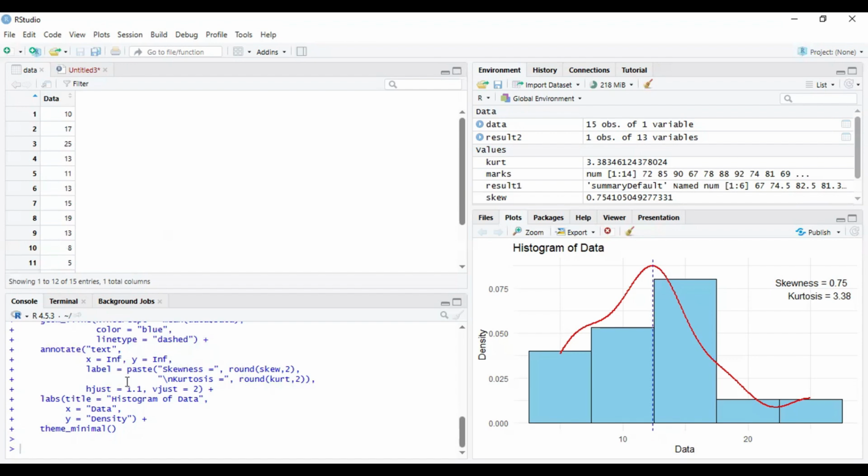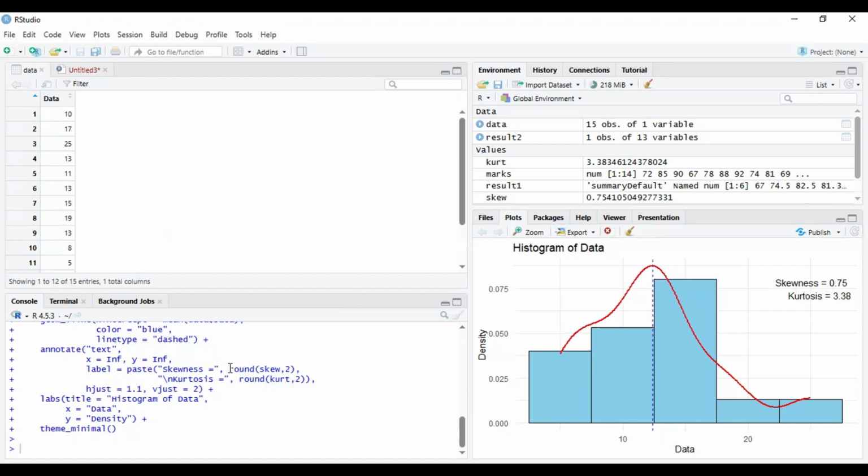Then label. Now we are going to label it. paste is combining text and values. We are going to combine the text and value. Here you can see skewness equal to the values given, so the text and values are combined. For that we are using the function called paste. And next we are going for round.